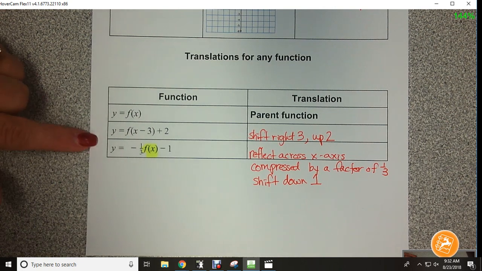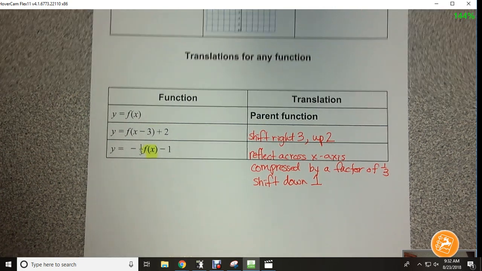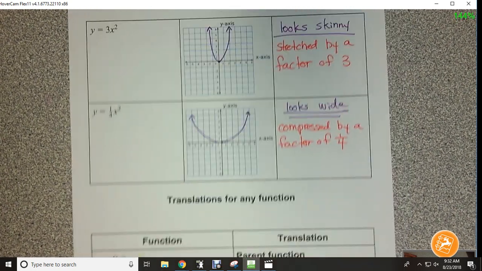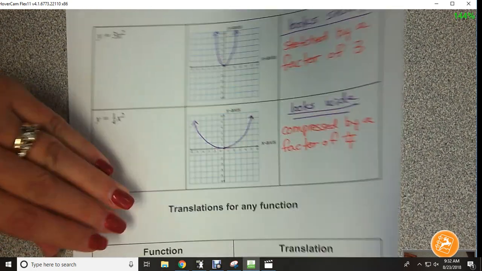Okay. And we're going to get lots of practice with this stuff. I've got a whole activity you're going to do in a little while. All right, so now we're actually going to take a look at that vocabulary that we've been talking about a little bit throughout that chart.